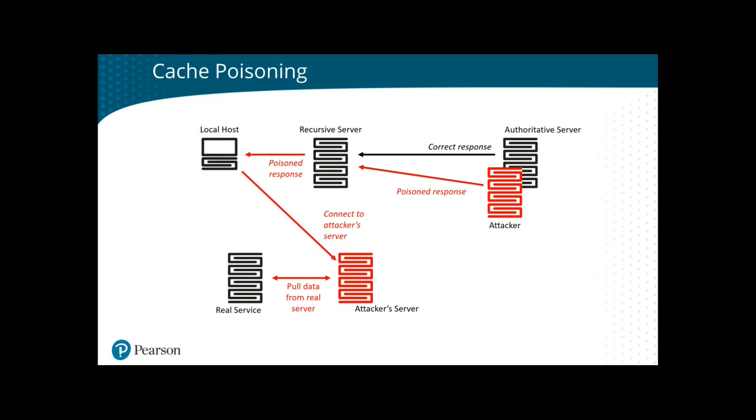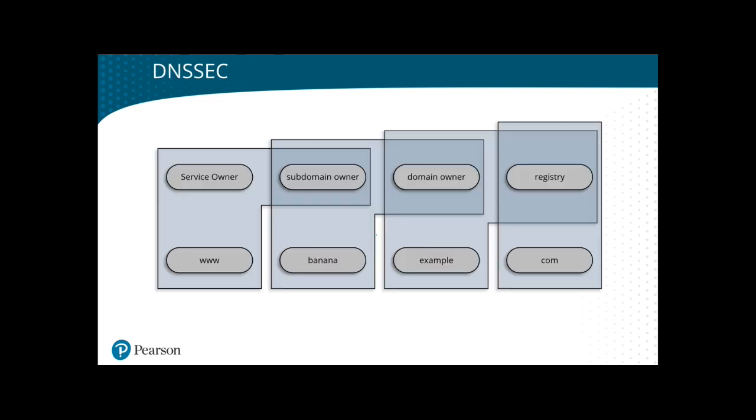Remember I told you that you can build a TLS or secure socket layer, an encrypted session. What will happen is the local host will go to the attacker server and build an encrypted session with the attacker server. The attacker server on the backside can build an encrypted session with the real service, pull the data from the real service and push it back to the local host. The local host in this case is the man in the middle's victim, and does not know that there is an attacker server reading all of its data. So this is one possible attack that you can get into from cache poisoning.